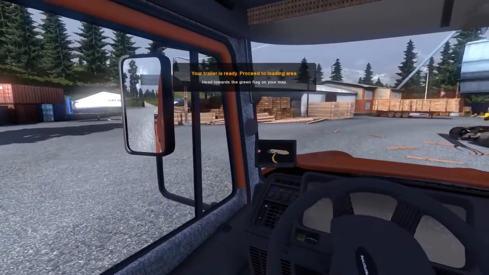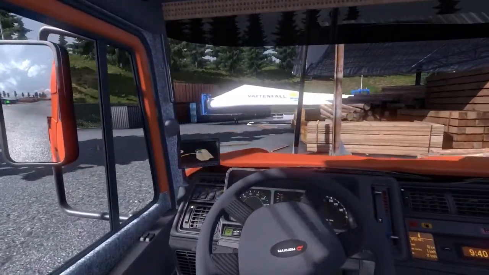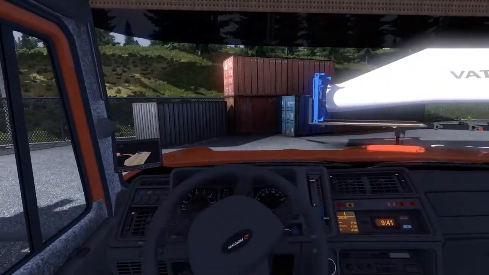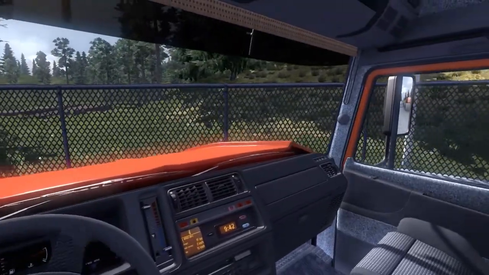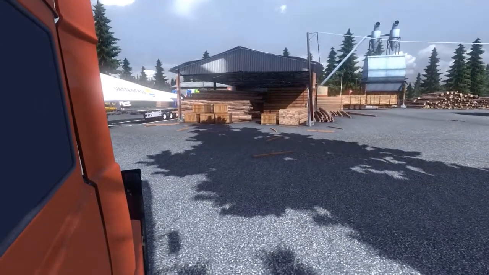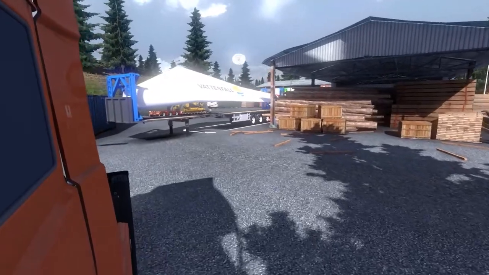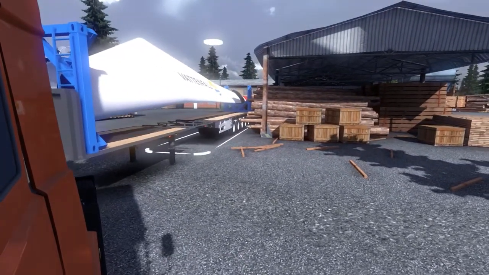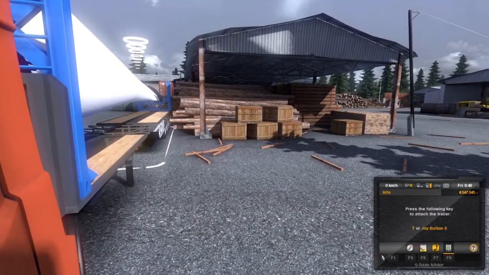I might actually just turn around out here and then kind of reverse into that. Because the problem is this wind rotor, turbine rotor, whatever I'm trying to say, it's actually really long. So it can kind of mess up some of the pickup points and drop off and all that sort of thing. So let's see how this goes. There we go, that works.